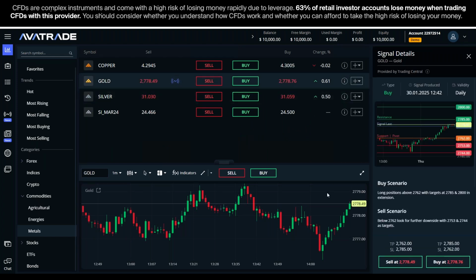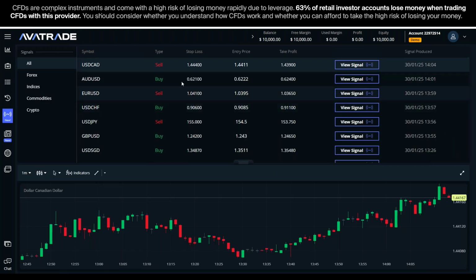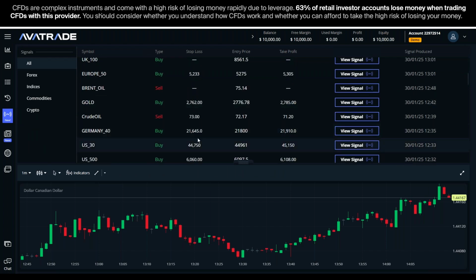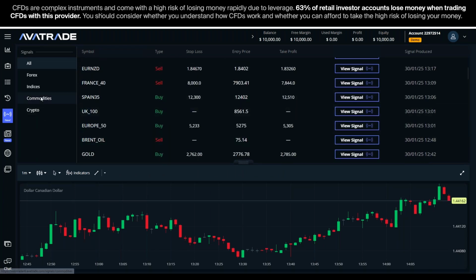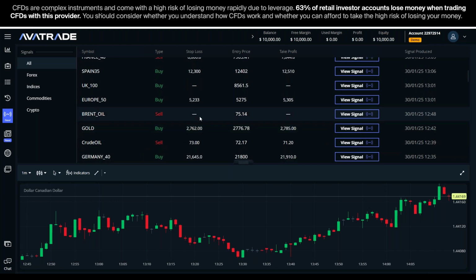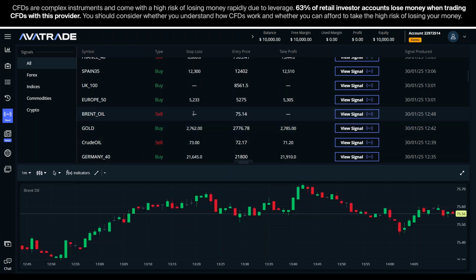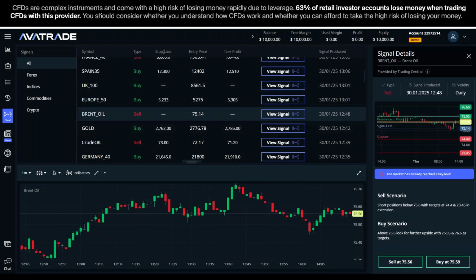If at the moment you don't have a particular instrument but you want to see what signals are available, you can, like I said, go to here and manually search for what you prefer the most. Now, if we go back to what we saw and use it from here, it doesn't make a lot of difference. You see that sometimes we have this line here instead of the actual value for take profit and stop loss. I'll explain in a moment what that means.